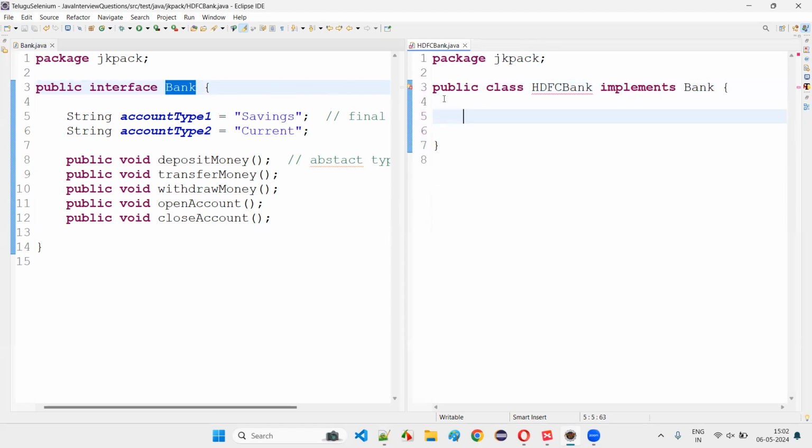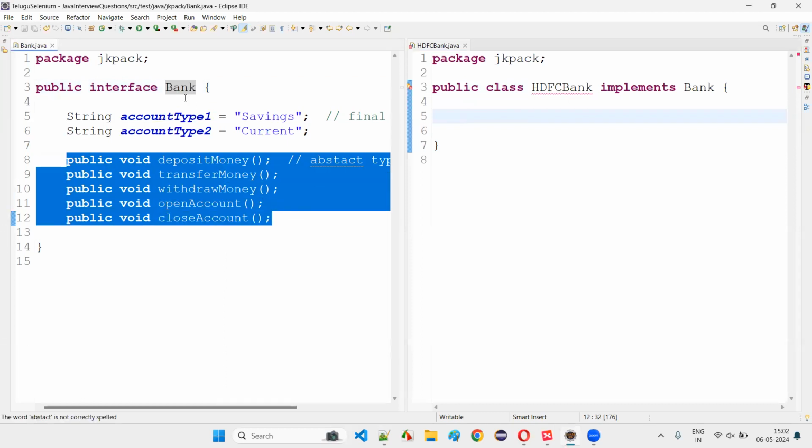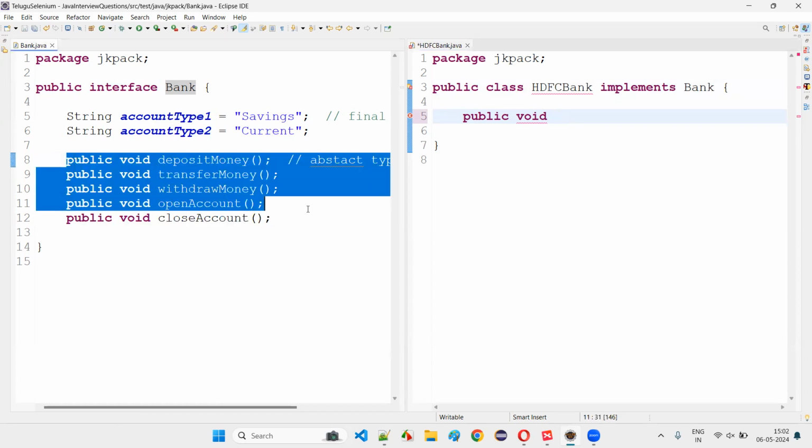Remove that for now. Okay. Hover the mouse on this HDFC Bank and say add unimplemented methods. There are several unimplemented methods in the bank interface, which is the parent of this HDFC Bank. You have to implement them to overcome this error it is showing. So here you can write down the code, public void, whatever the methods that are not implemented in the bank interface, because in the interface implementation is not allowed.